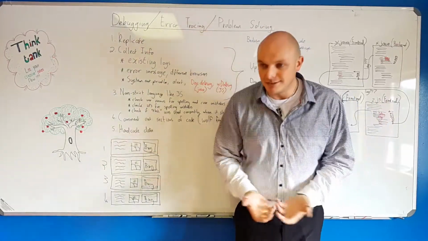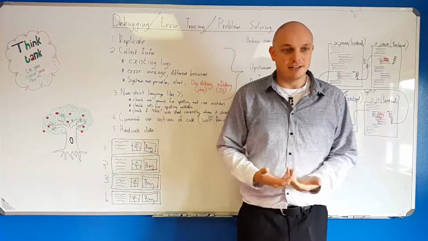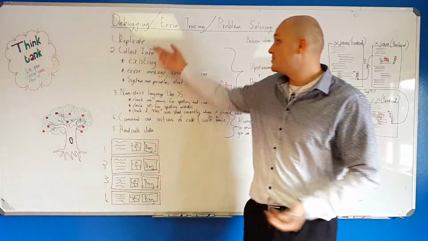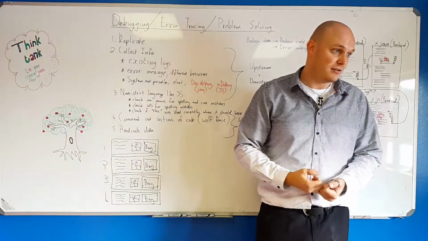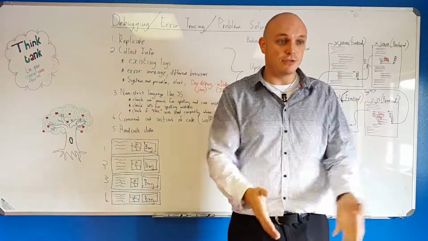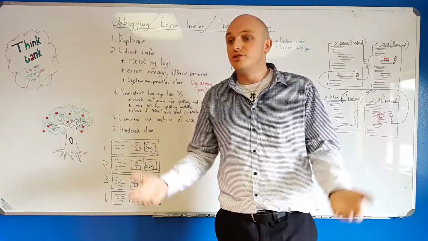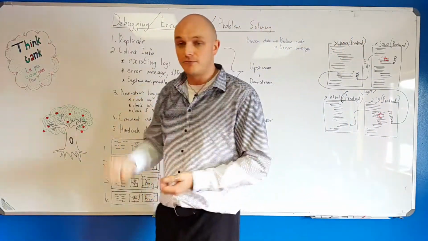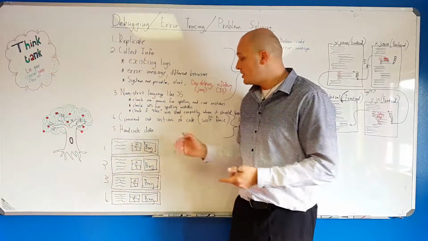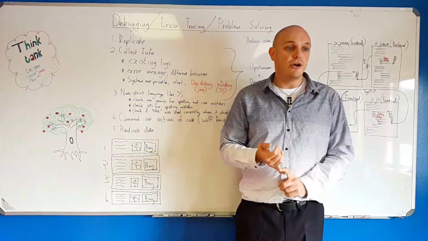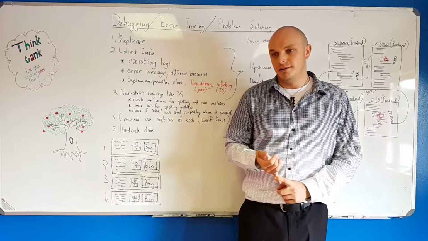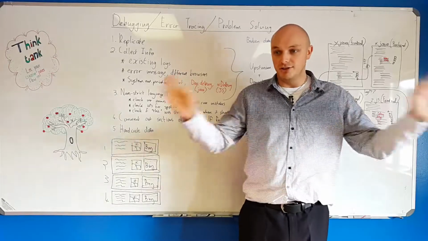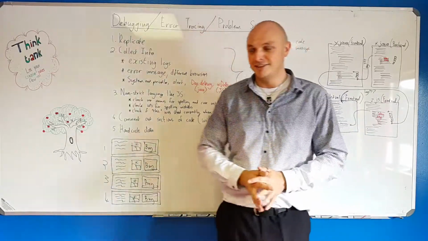How is the development company going to fix it? The only way they can fix it is by replicating the exact scenarios that took place. And that's the first thing we're working with, replication. How do you replicate the exact same circumstances that caused this error or problem? You have to replicate it first. So then they're going to have to go into their logs and they can probably see, oh, the guy used Opera instead of, let's say, Chrome or Firefox. I'm not even going to go into Edge or Internet Explorer because nobody uses that.